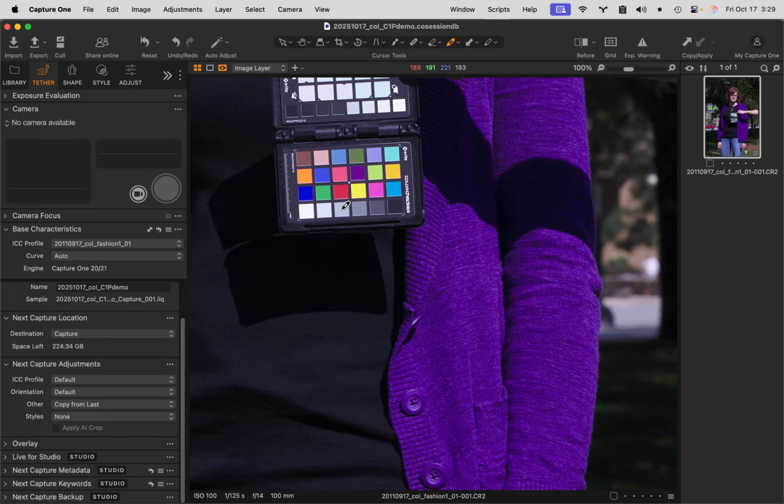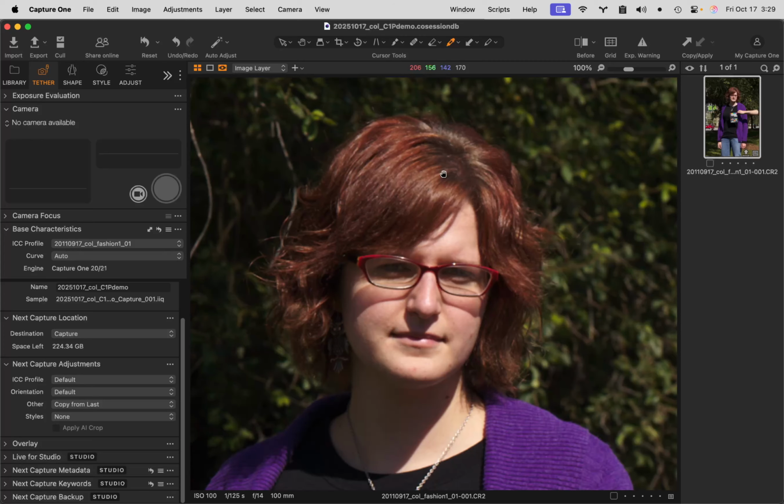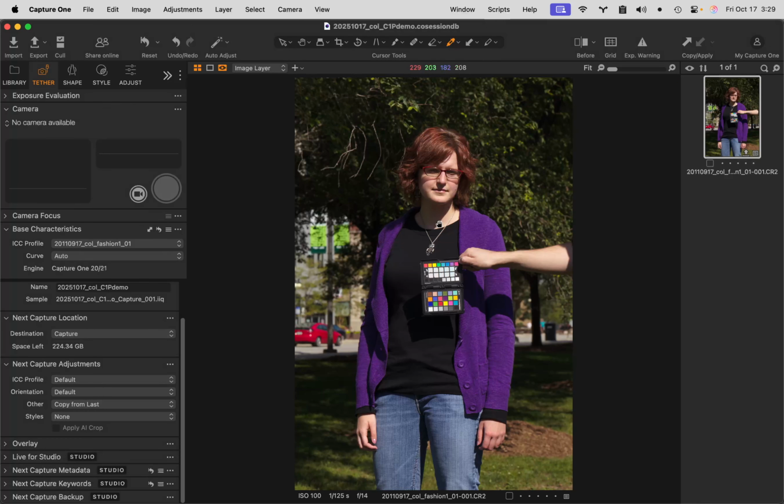So you click on this to do the color balance, and then you hover over the white card to actually read the value of this. To zoom in and out of your image really quickly in Capture One, you just hold down the space bar and double click anywhere. No matter where you double click, it will zoom in to 100%, and then double click, it will zoom back out again.